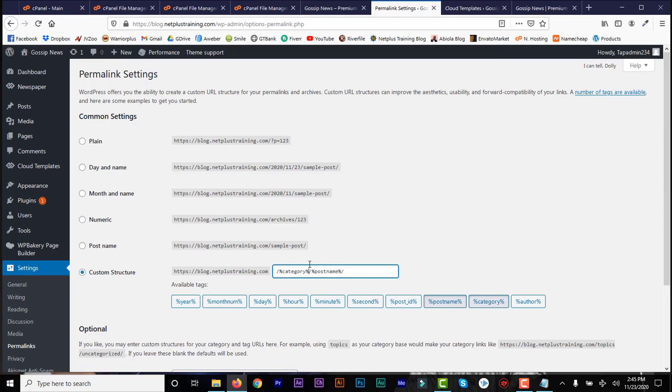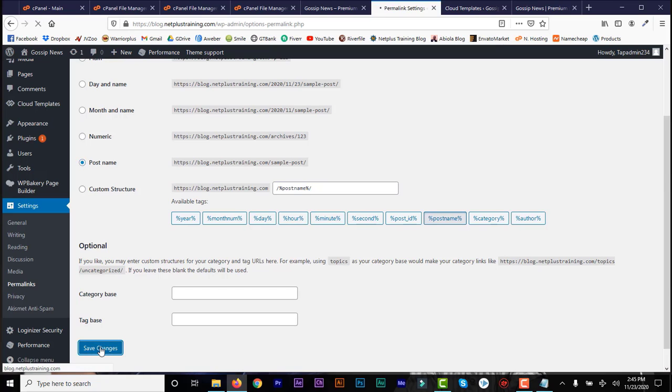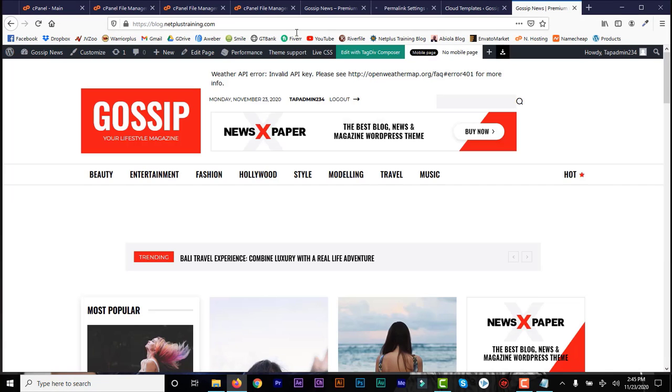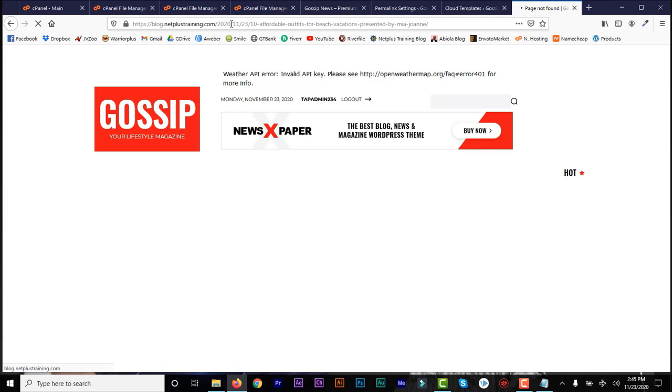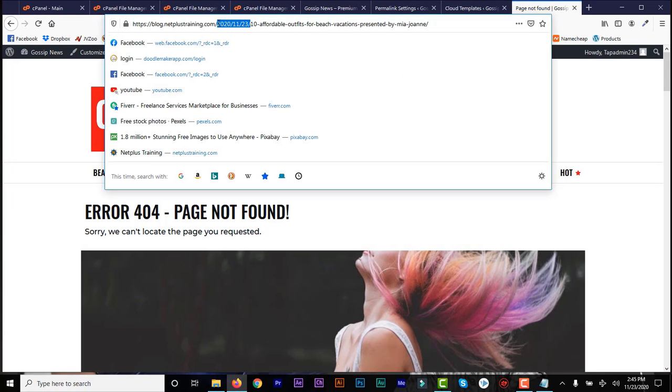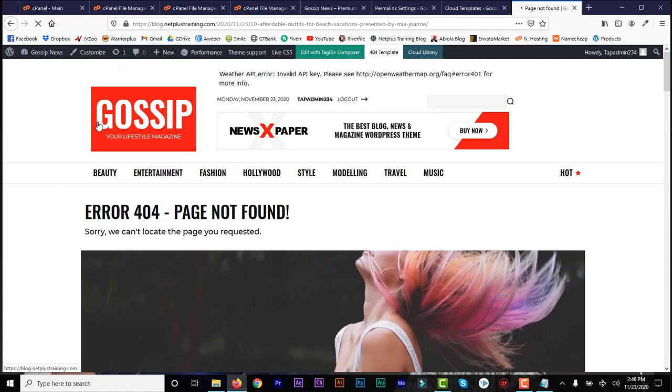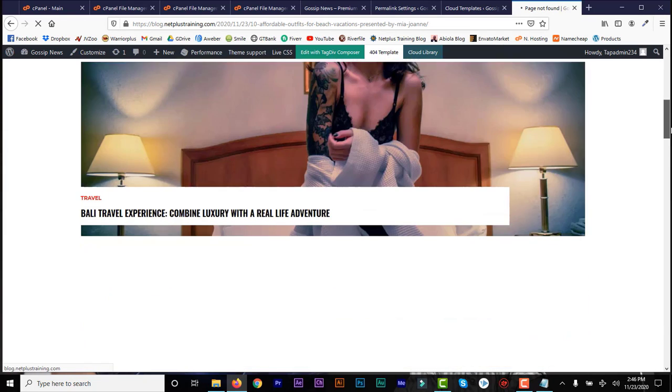So if you have a large website, you can have the domain, category, post name, but just stick with this because it's more SEO friendly. Click save changes, and instead of having something like domain with the date and all that in the permalink structure, we're going to have something a little bit different. So if we go back, we will have a more SEO friendly structure.